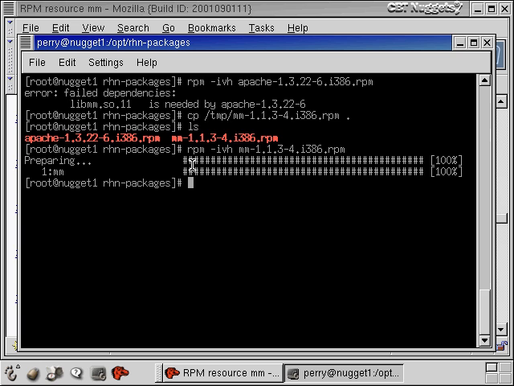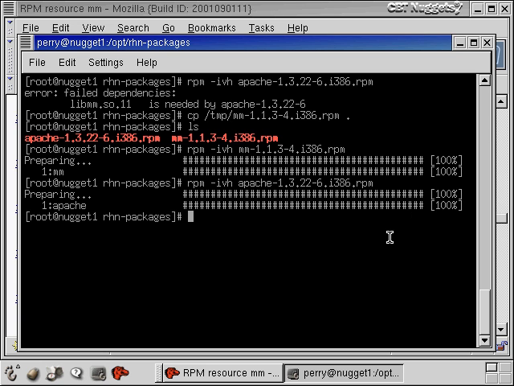All right, it installed, and it installed very quickly. Now what we want to do is install Apache, and I'm going to do that now. I'm going to hit enter. And now Apache installed. So now we've installed Apache. We went out and actually met that dependency by downloading the package, installing the package, and now the dependency is met and we could install Apache.